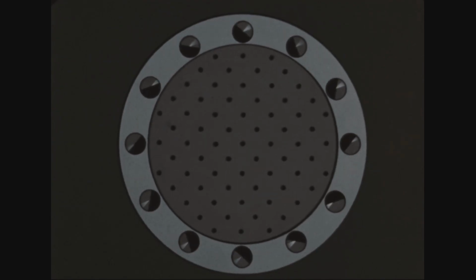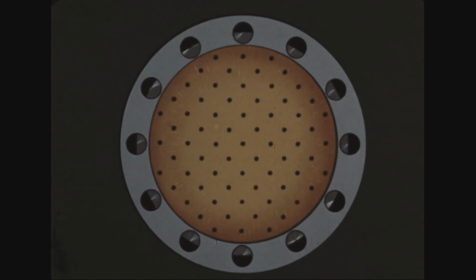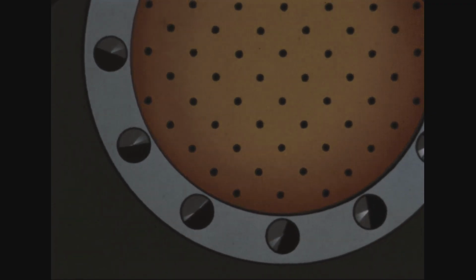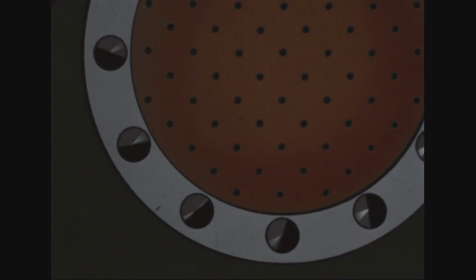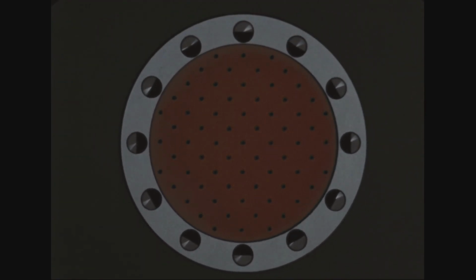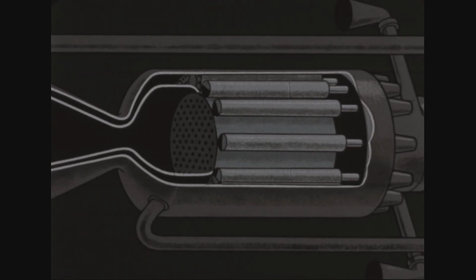Beryllium reflects neutrons. By turning the beryllium side toward the elements, a point is reached where sufficient neutrons are reflected for fission to begin. The amount of heat produced depends upon the position of the rods. Heat increases as more of the beryllium side turns toward the core. When the desired rate of heat production is reached, the rods are turned back to stabilize it. Heat decreases as the rods are turned back. When the boron side absorbs enough neutrons to halt the fission process, heat is no longer generated. These rods can be operated by remote control.